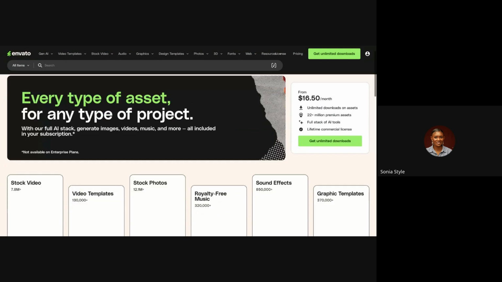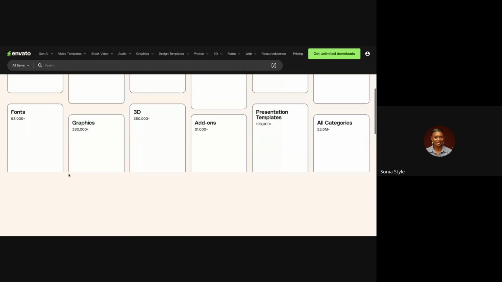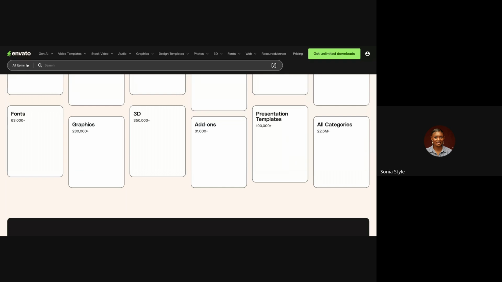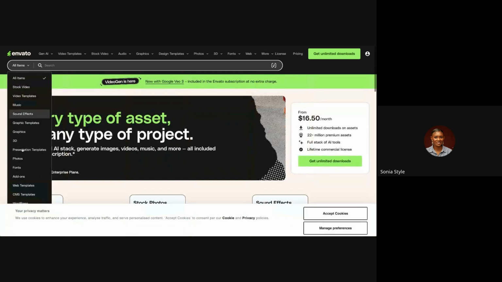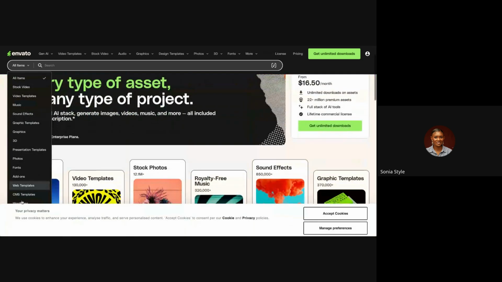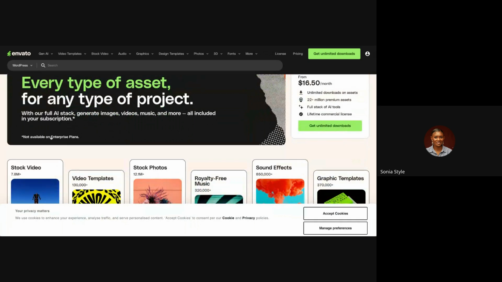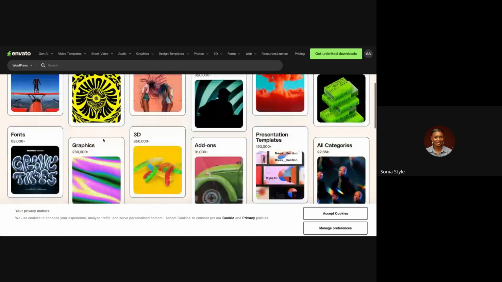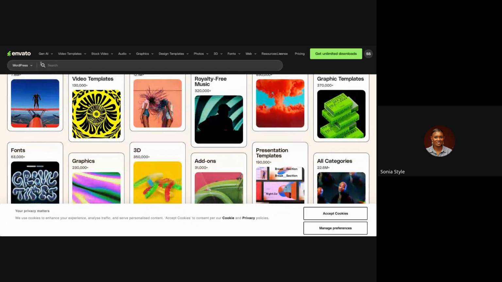Envato actually comprises a lot of things, but to find your WordPress teams, all you need to do is to click here, and I think WordPress is right under here. So I'll just click on WordPress and it's going to put out all the WordPress teams for me.